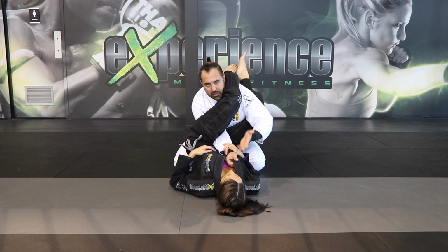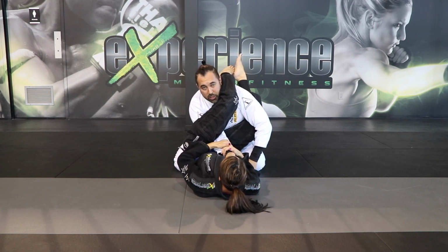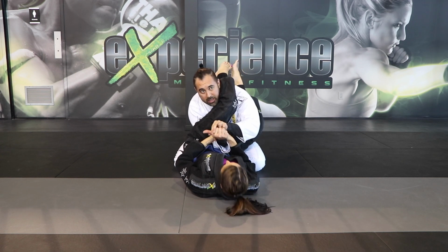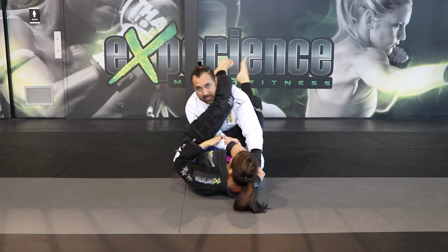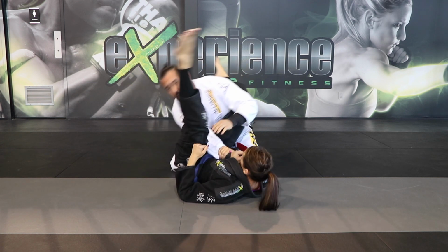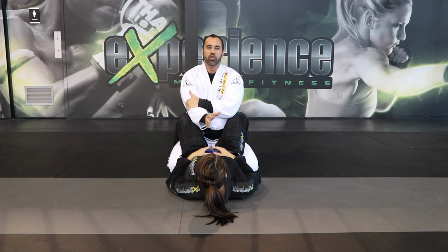So look at this, this is not an arm bar. There's no angle, she's not attacking the elbow. My elbow, if she bridges, is gonna bend in this fashion like I'm hitchhiking, and this is incorrect, this is wrong, right? So we gotta make sure that the thumb stays pointed up and she creates a nice angle. By creating the angle, now she has the leverage necessary to break my elbow because she's using all of her body weight, using her bridging action to attack the joint, okay?